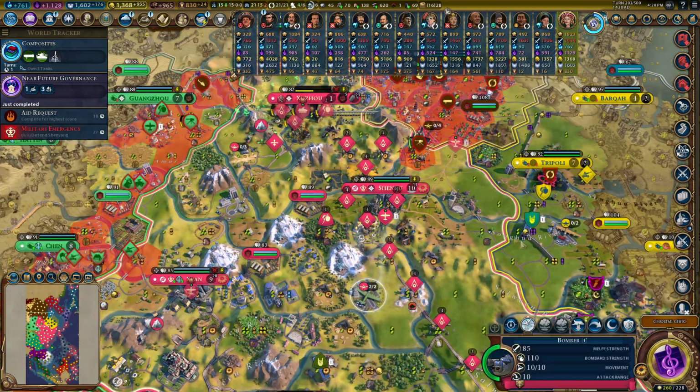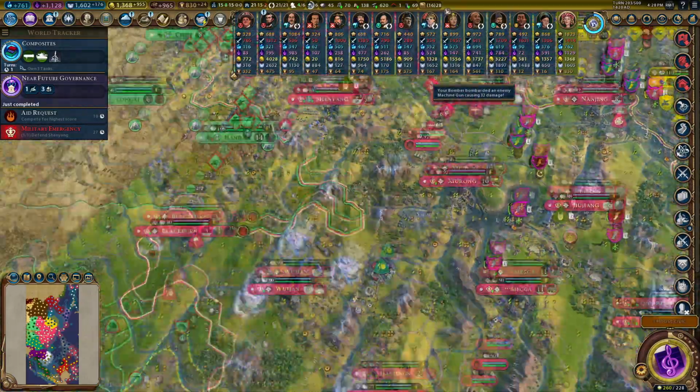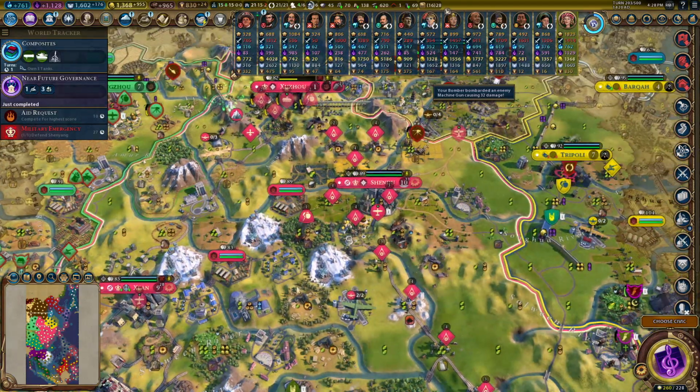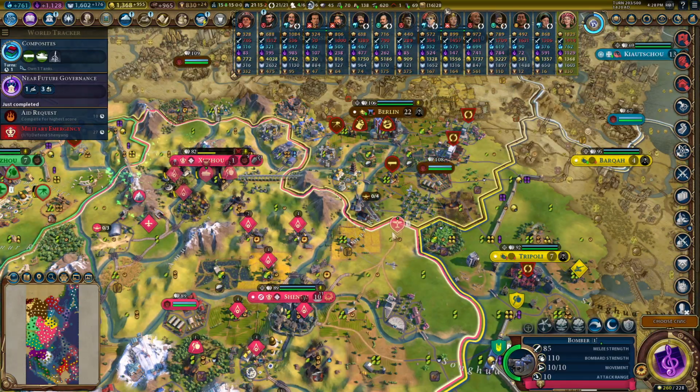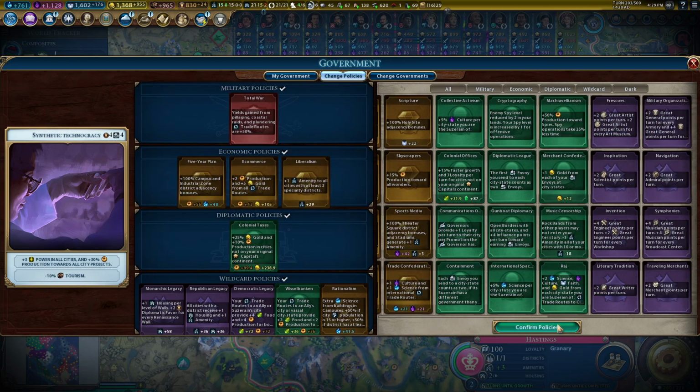Perfect. Now it's a case of I moved all my bombers, they just left after I lost the city. So now I've got to find them all. Where are you? Don't you want to come and bomb this unit? Yes. Sorry, Economic Union. I do like you as a card, but Democratic Legacy.